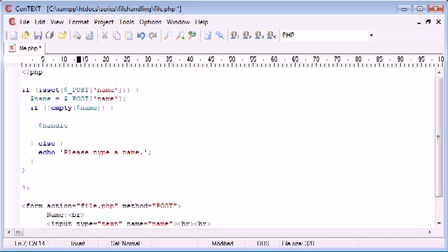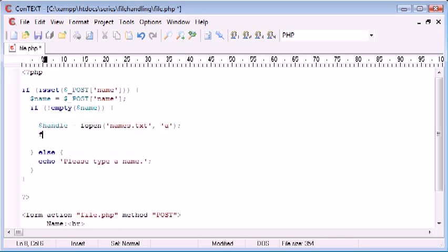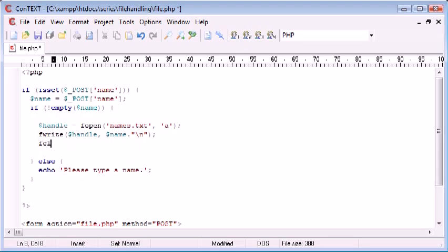We want to open up a handle, and we want to open names.txt, and we want to open this to append. Now what we want to do is fwrite, and we want to write to handle. So what data do we want to write to this? We want to write name. Now we want to append on a line break, so a backslash and n. So all the functionality of this program is we're asking the user to enter names, and every time they click submit and they submit a new name, it's going to write it to a new line in this file. So this is a real life example of where you can store data for your user input. Now we're going to say fclose, the all important fclose, and we're going to say handle inside that.